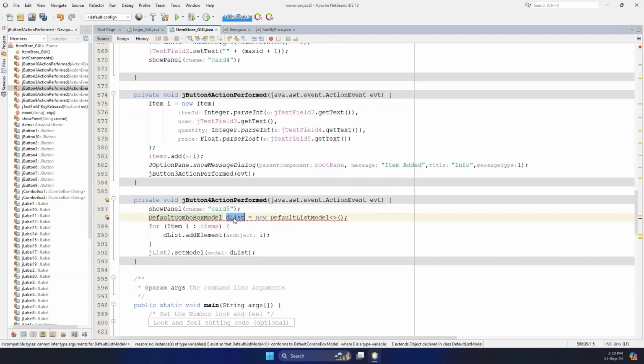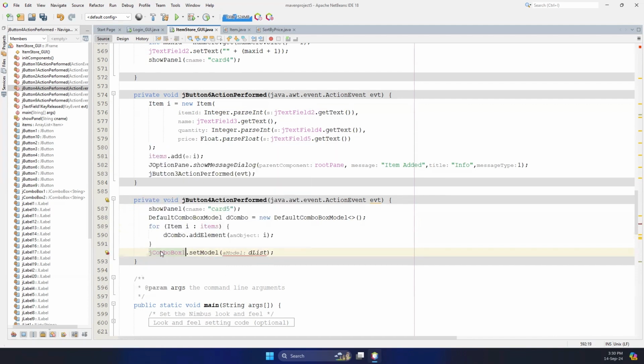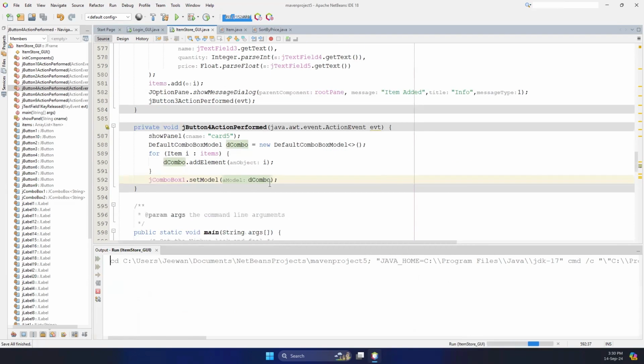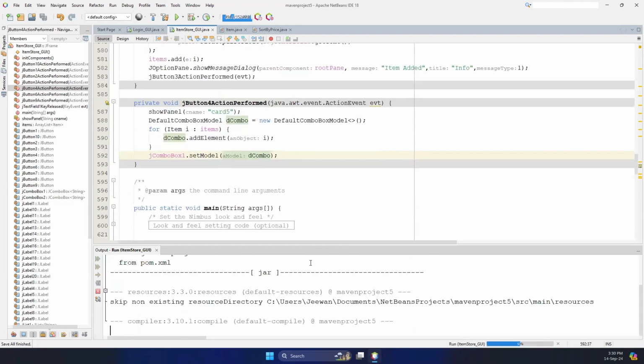Therefore, we'll have it in a combo box model, and then we need to load the values into the combo box, and then jComboBox1.setModel into the default combo box model. Right now, this will load the elements into the combo box.